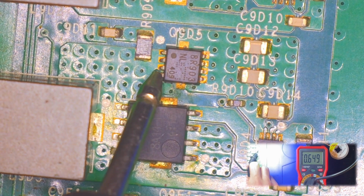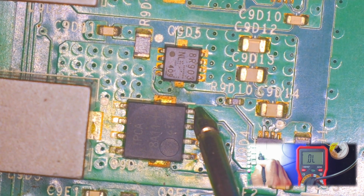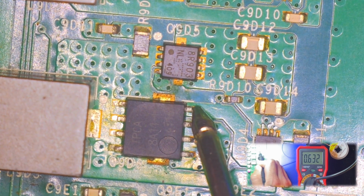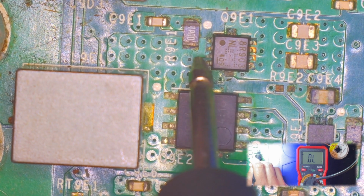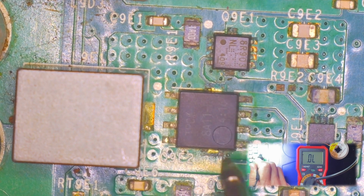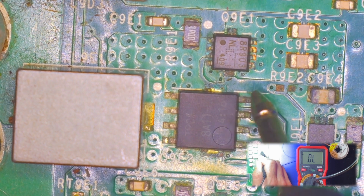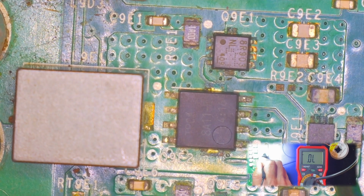And 0.65. And 0.63, so okay. And then for this one, oh, this one looks a little bit funky, doesn't it? It does look a little bit funky, but it's 0.65. There's a little something going on here. And this one is 0.63. But look at this.